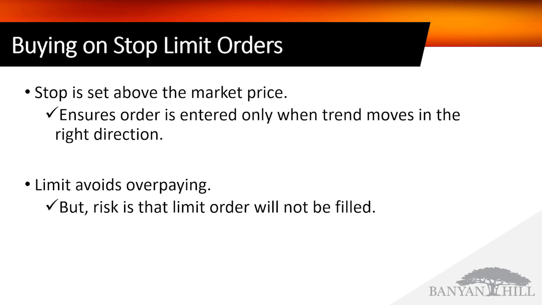Now, when buying on stop limit orders, you set the stop above the market price. You're only buying if the trend is in your favor at that point. Think about how powerfully important that could be. Let's say you're looking at an option and it just doesn't move. If it doesn't reach your stop level, you avoid tying up capital in a trade that's not going anywhere. The limit order avoids overpaying. It prevents the market maker from taking advantage of you. These combine as powerful benefits.